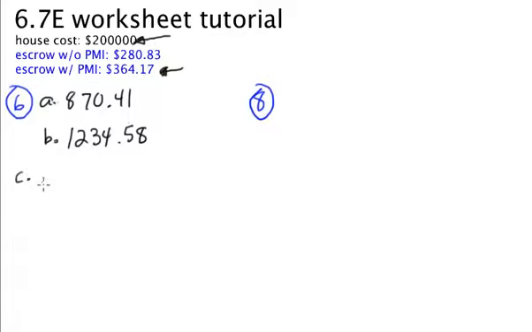Now, for part C, the total amount paid over the life of the loan, this is where it gets more complicated. So our first payment, I'm going to call that payment number 1, is $870.41. Okay, our second payment is going to be a little bit different because we're only going to pay that payment for the first 7 years of our loan. And so now we have to do a 7-year future value. Okay, so I'm going to make a little note here off to the side. Change N to 7 years.